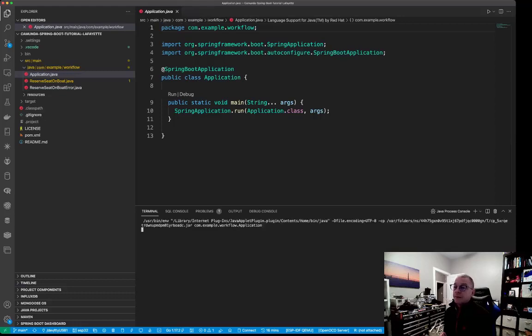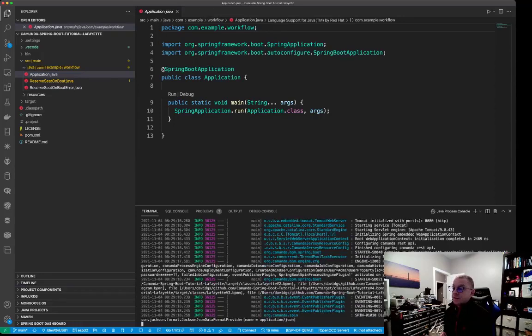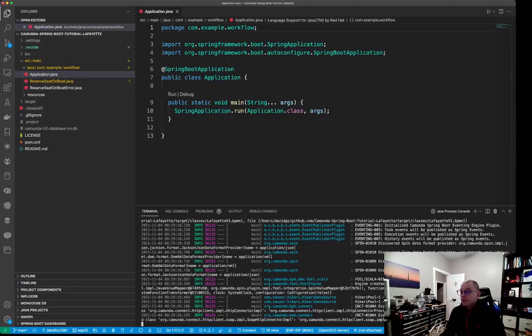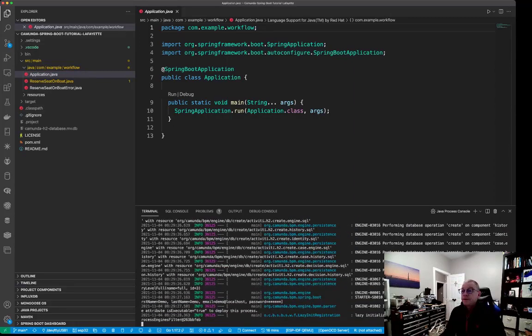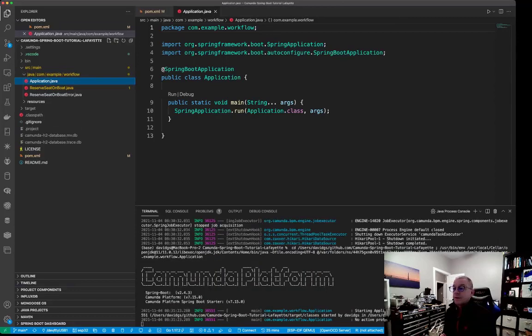The startup may take a minute because this is the first time we've run it. And there we can see we're running version 7.15 and everything seems to run okay. Start completed. Let's go check our applications and see if they're indeed up. And we can see that it's starting up already.